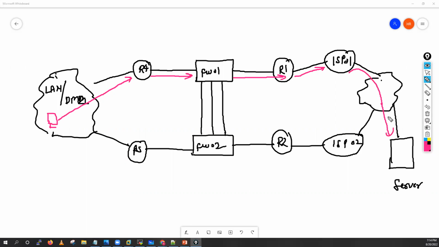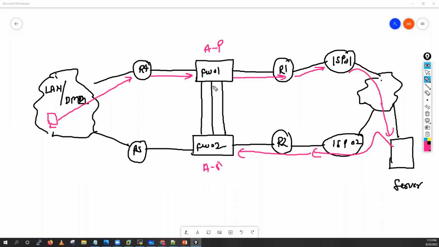Now, due to asymmetric routing in the environment, what happens is that the server sends the reply from a different path, because you have an asymmetric environment, guys. If you have this kind of environment where your request packet follows one path and your reply packet follows a different path, in this kind of scenario we have to go with the active-active design. So your firewall 1 is an active device and firewall 2 is also an active device. This is your active primary and this is your active secondary, and now they can both do data forwarding and load sharing with each other.